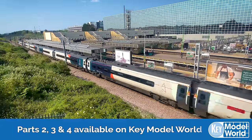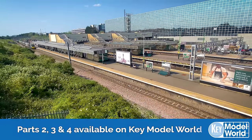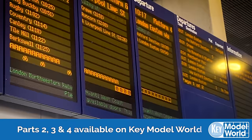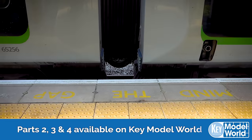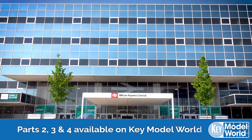Making Tracks 3, Pete Waterman's greatest model railway yet. When Mike Wilde suggested to build a station, there was only one option in Pete's mind. Milton Keynes Central on the West Coast Main Line.